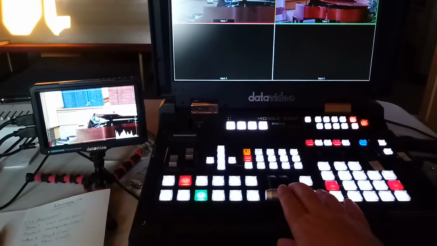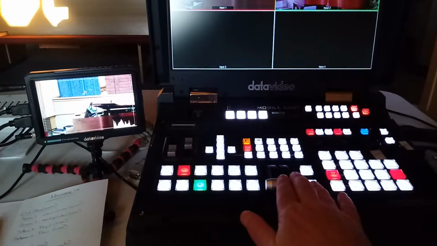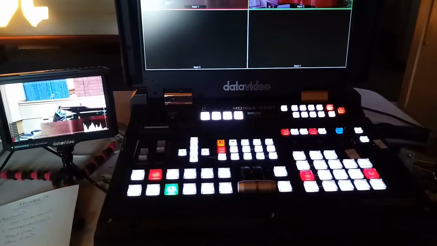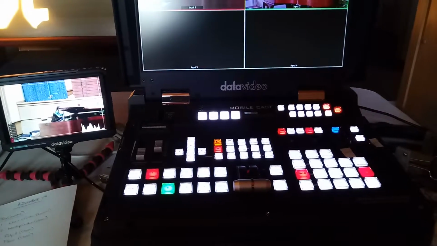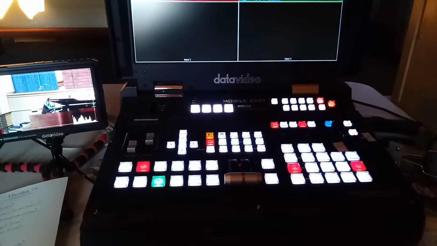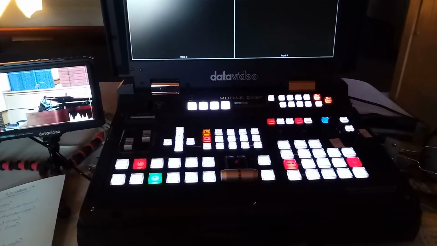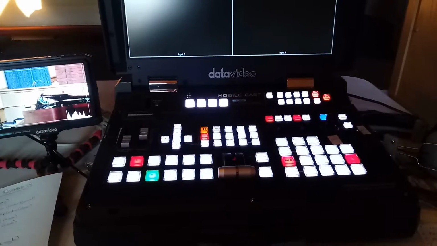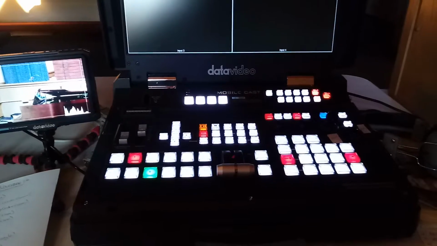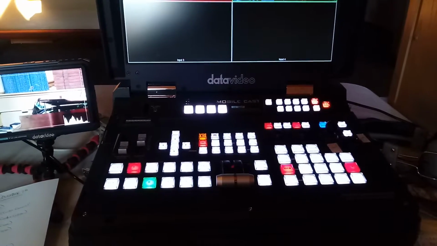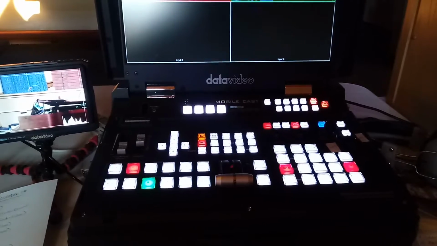When we're looking down to the left of my hand, you will see one button that is red. That is for camera number 1, is what's lit there right now. The second button is green. That's camera number 2. Our red camera, or rather camera number 1, is the back camera. Camera number 2 is the one on the right side of the sanctuary.